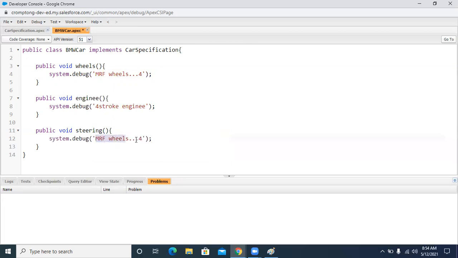They're using steering like power steering, whatever it may be. They're following their car guidelines, and they're implementing their own.